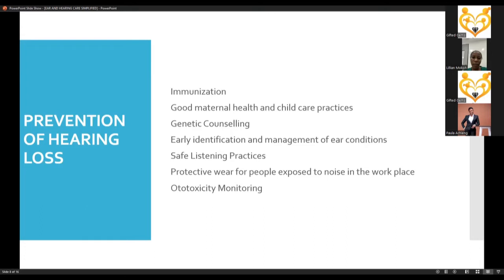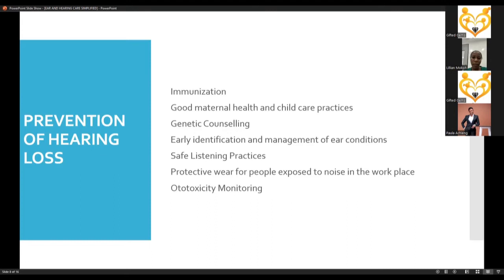So if you have a genetic disease that can lead to children with hearing loss, you're counselled and advised on what to do. If you have a child who already has a condition that is associated with hearing loss, they're checked and you're counselled for that. And of importance, the people who are already deaf, we also take them through counseling to let them know that there's a possibility that they can also pass the genes to their unborn children, and so they can also get children who have a hearing loss.